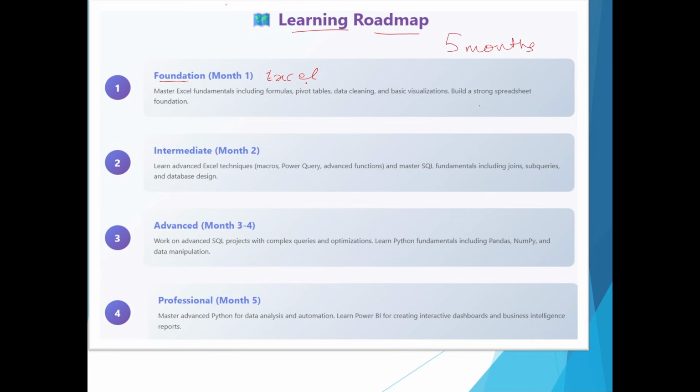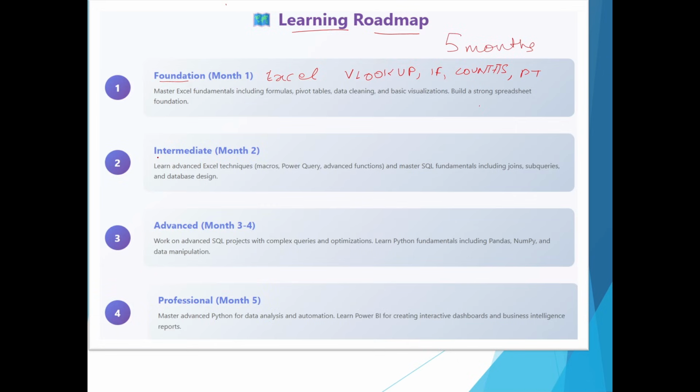Learn formulas like VLOOKUP, IF, COUNTIF, COUNTIFS. These are some of the basic formulas which are required for a good Excel command, and you can understand pivot tables as well here. Since Excel is very vastly used in data analytics and is still the most used tool, I would recommend please do not skip it.